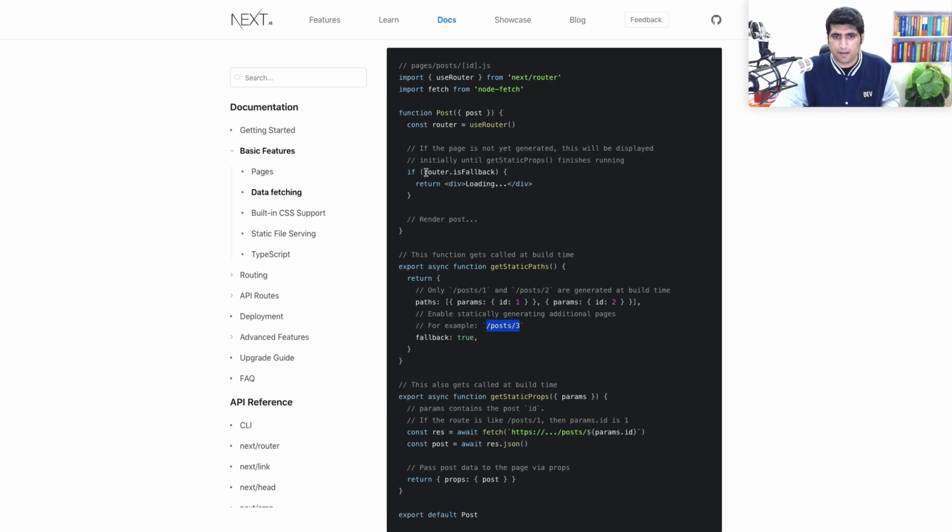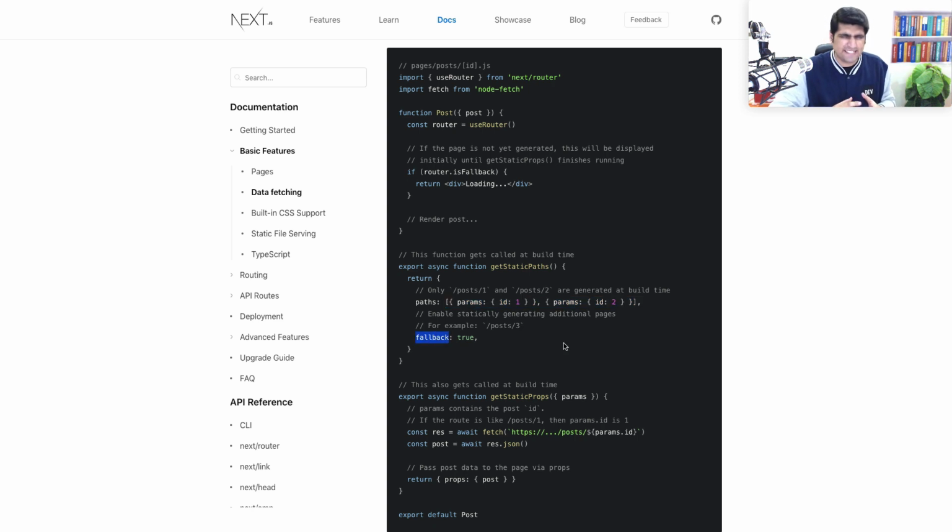You would use router.isFallback and you would load that particular page right then and there when the hit comes in, while your server is producing that from your server side. And later on, you can go ahead and build this data. Once the API is ready, it would be actually here, so your static side would have this statically generated page and you wouldn't have to use fallback.